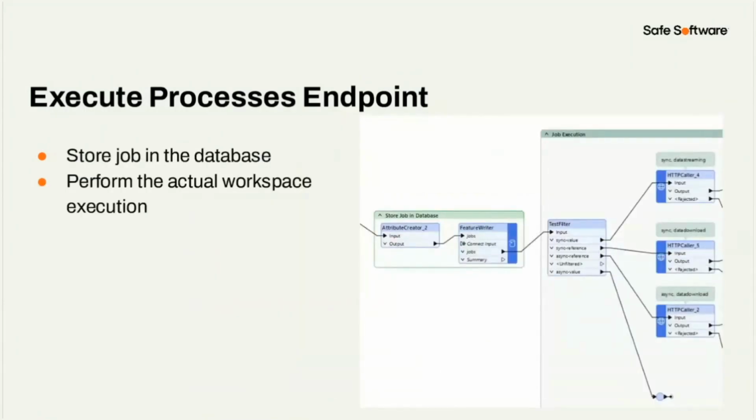The most interesting part is, I guess, to actually start FME workspaces again from our FME workspace. We've done that using various HTTP callers. And as I mentioned earlier, in FME there's data streaming, data download, and there are multiple ways to execute workspaces synchronously or asynchronously. Based on the individual parameters that we get from the input, we can decide which workspace execution we want to use in here.